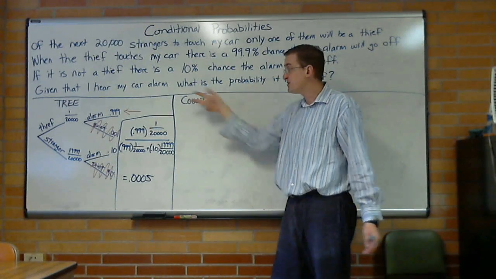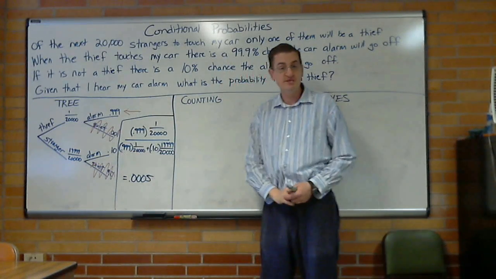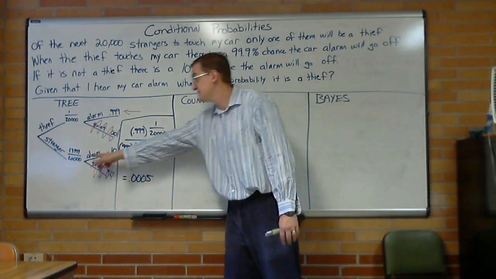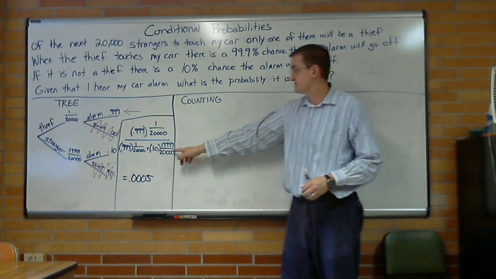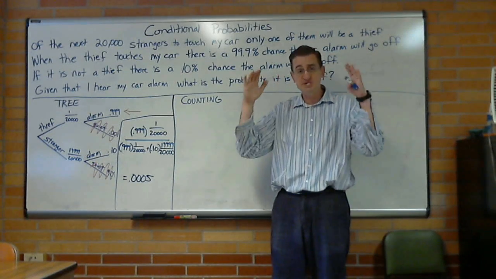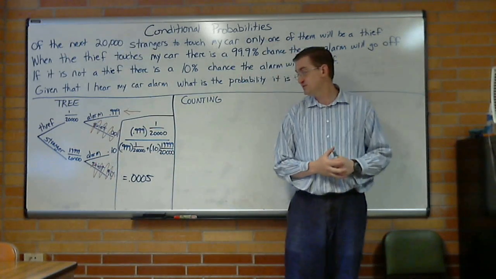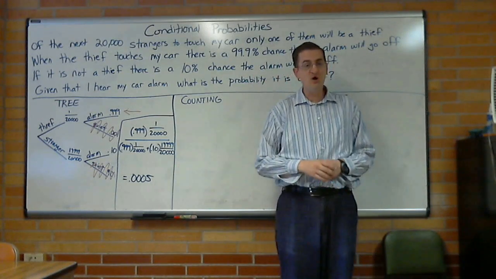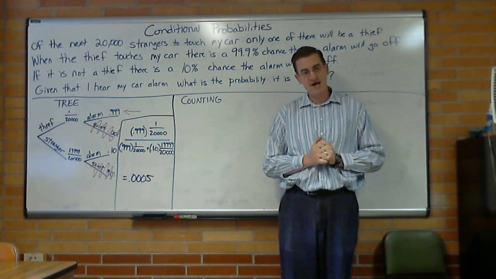What do I put in the denominator? All the branches that didn't get burned. One of them is going to be the 0.999 times 1 over 20,000, same as I have in the numerator. The other one is going to be this branch, which is 10% times the 19,999, I sound like a commercial, over 20,000. I add those up. Make sure that if you put this in your calculator all at once, that denominator is in parentheses. So I take this divided by that, and I get 0.000, I think it was 4999, something like that. So super small chance. This is why when you hear a car alarm, nobody reacts.